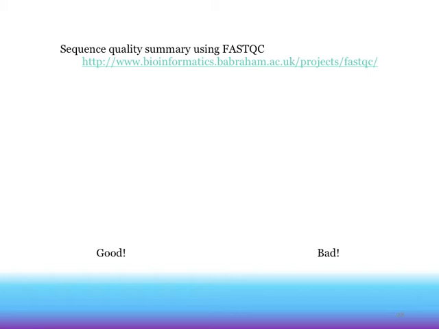The good example is green all the way along, maybe tailing off a little bit at the end. The bad example is a little bit of green, followed by yellow, followed by a really long stop light. So that's kind of an "I don't know how I feel about this run" situation.